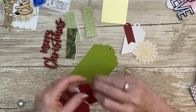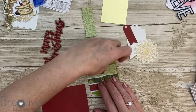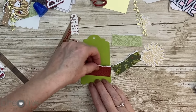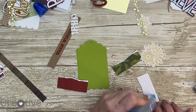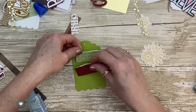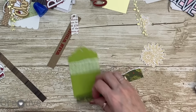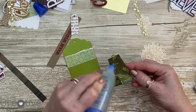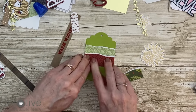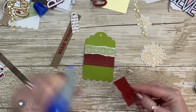Tag number 2, again, use a tag, use pattern paper, and this pattern paper I didn't have as much of, so I just started ripping it apart and laying it down on my tag. I'm just layering it, starting from the top, going all the way down. I wanted to see the white core of the paper when I did all the ripping, so I did that towards me. That way I got to see all of the beautiful layers and the white core of the pattern paper. So I'm just going to put these on.